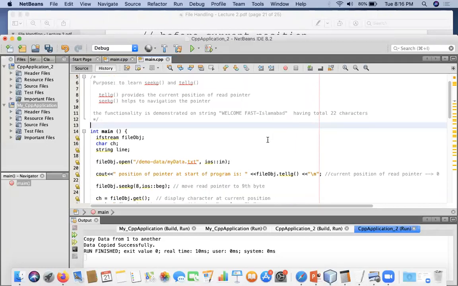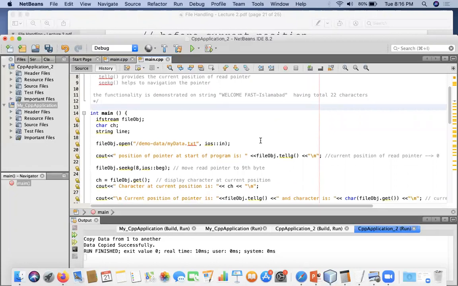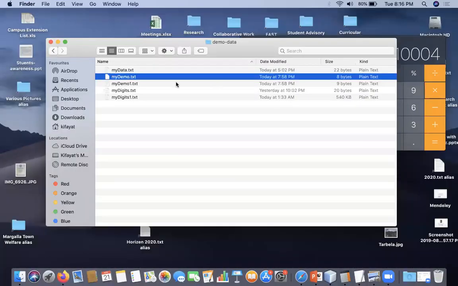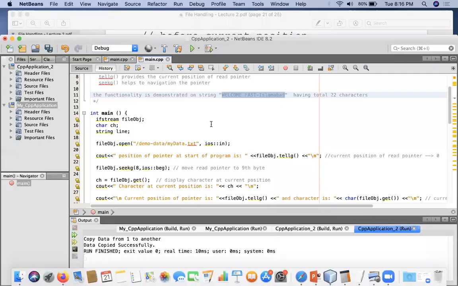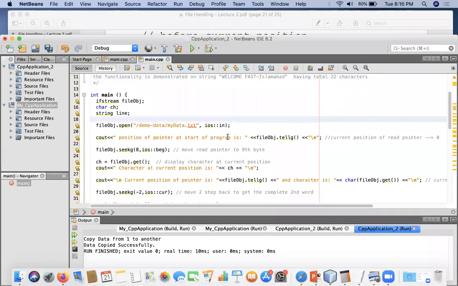It's stored in a file called mydata.txt. Let me paste this value over there if it's not already stored. Actually, it's already there. So I have created an object of an input stream because I want to read, I want to get the input from the file.